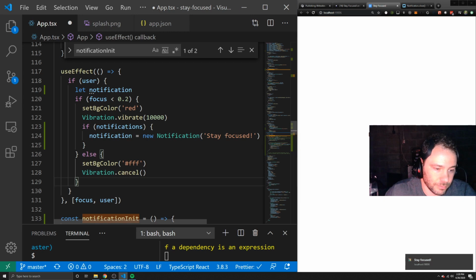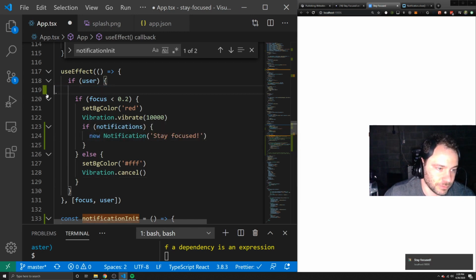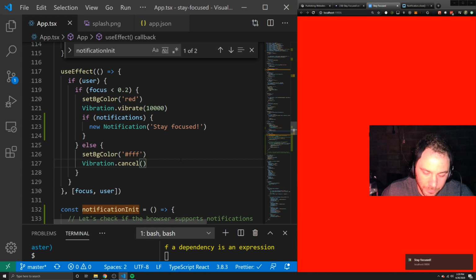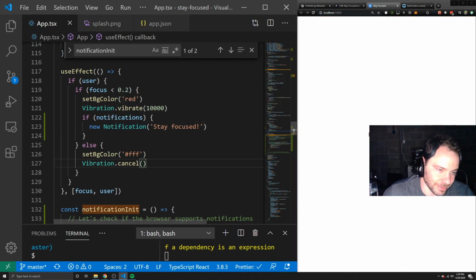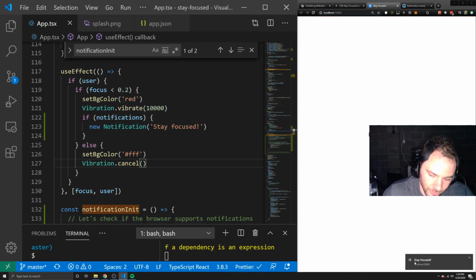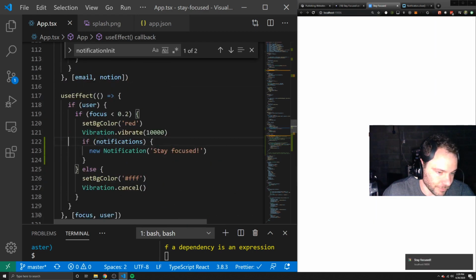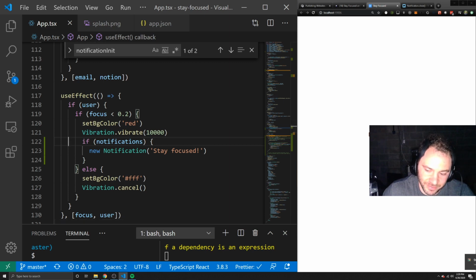Let's just get rid of this for now. At some point, maybe we'll add something else into the notifications. Might not be a bad idea. If we ever actually get a real logo for this, maybe we can throw that in there, make it look a little bit nicer. But for right now, I think that basically gives us something else.